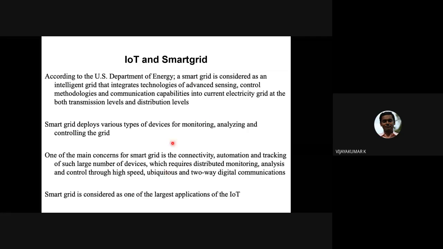Here, by adding communication to each and every device of the system, we can have two-way communication. At the same time, in the distribution network, you need two-way power flow. Two-way power flow and two-way communication are both possible in smart grid systems. Once you have two-way communication, we have lots of components in the smart grid systems so that they can control and communicate with each other.